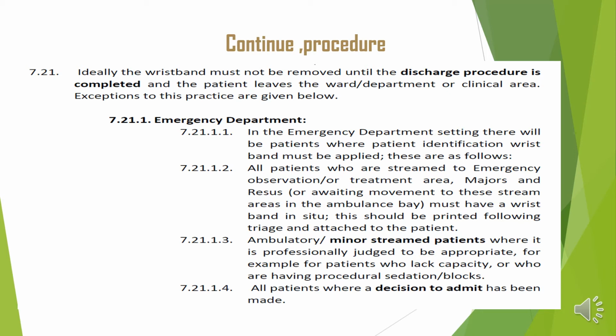Two, all patients who are streamed to an emergency observation or treatment area as a major aneurysm, or waiting for movement, as we said, to ambulatory or to admission, we have to put a wristband. Three, ambulatory or minor streamed patients where it's professionally judged to be appropriate, for example, for patients who lack capacity or are having procedure sedation or block.